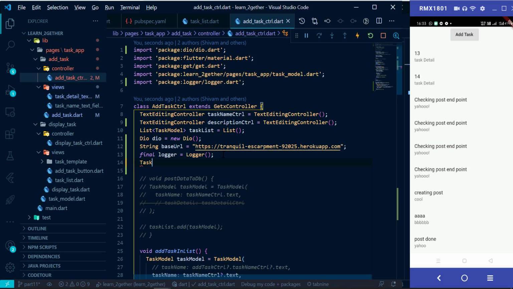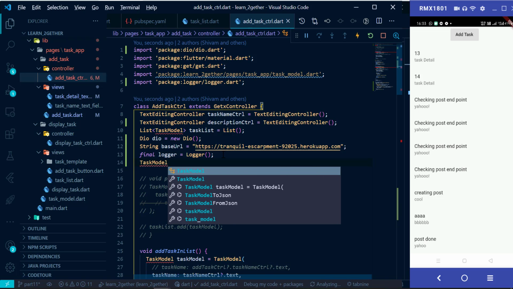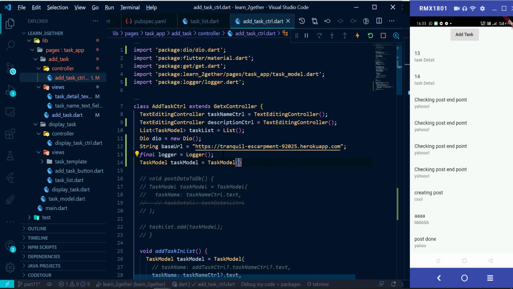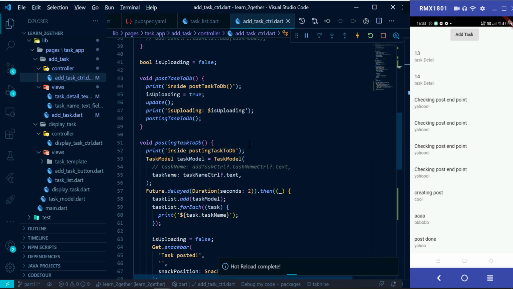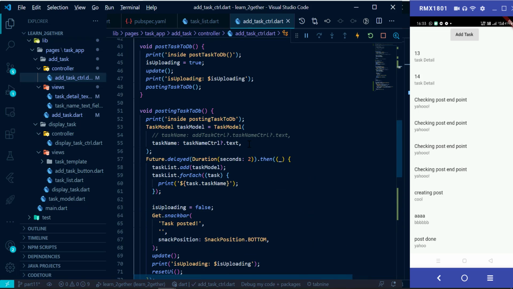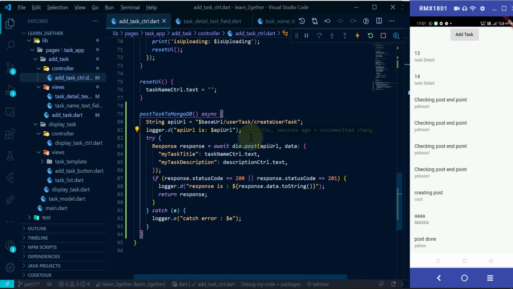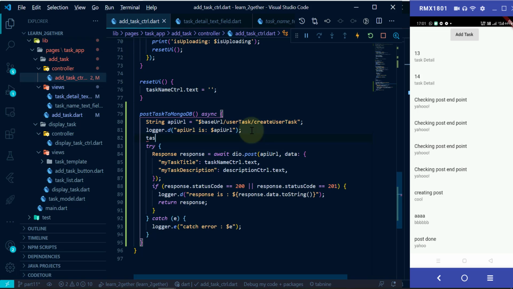Okay, now you can set values to our task model here.